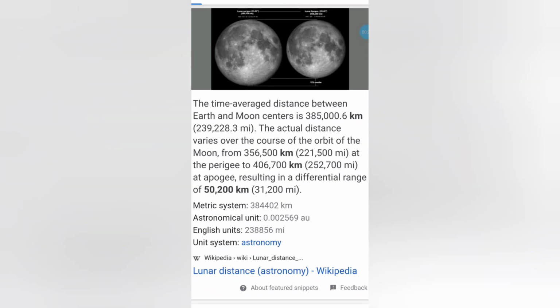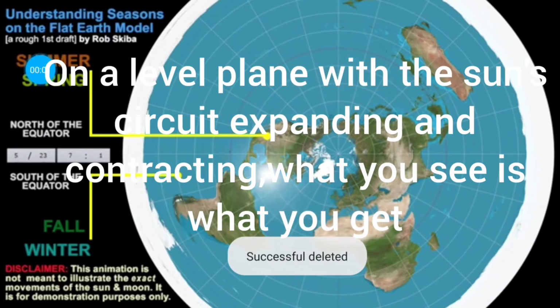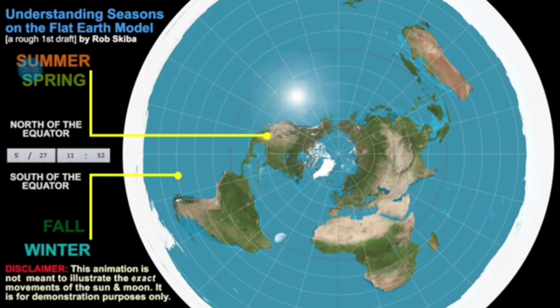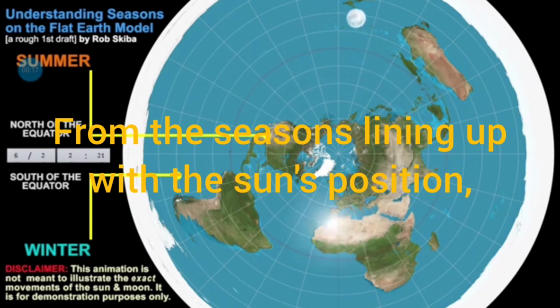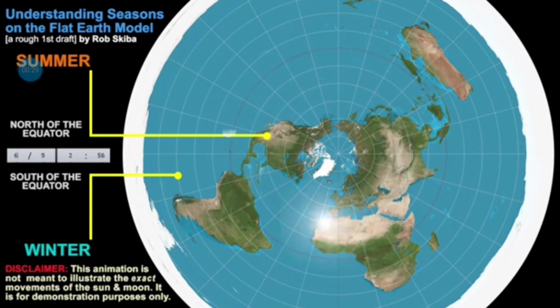Also, I looked up the lunar analemma, which is over 1 month. The sun is over 1 year: the position of the sun in the sky at the same time every day for a year. The lunar is over 1 month, okay? And they're identical, okay? But you look up the distances during apogee and perigee of the moon, and they vary by 13%, okay? So if 3.4% causes such a big loop at the bottom of the analemma, then 13% would be huge, but it's not.